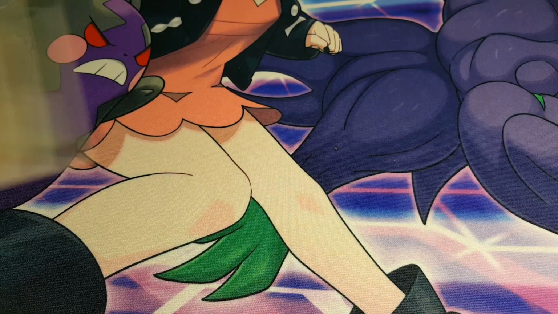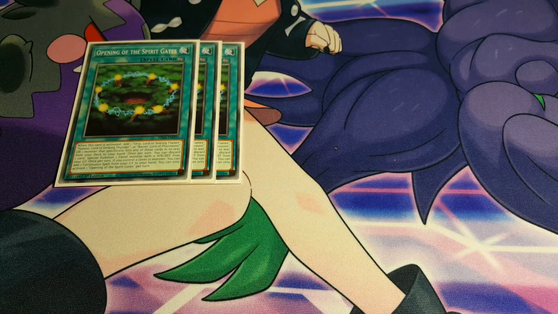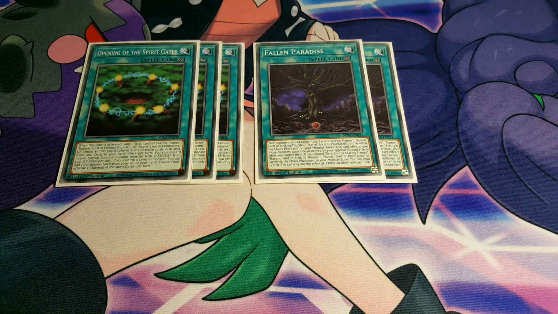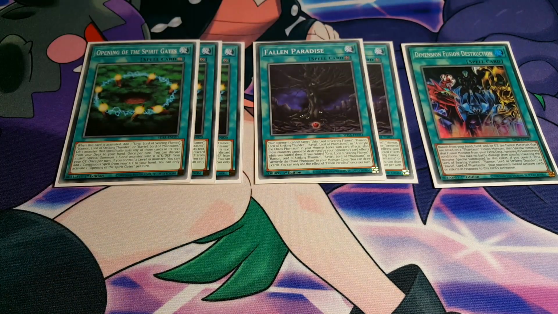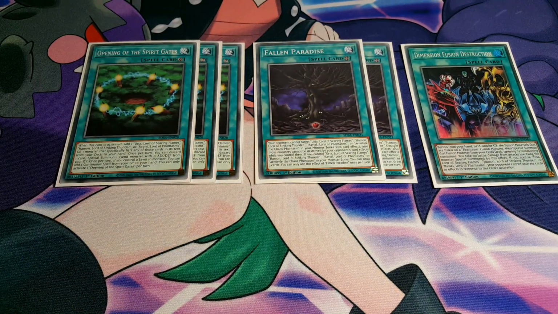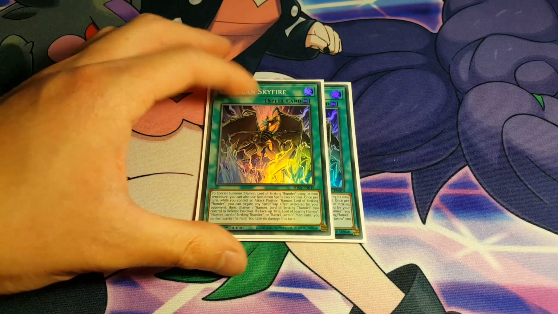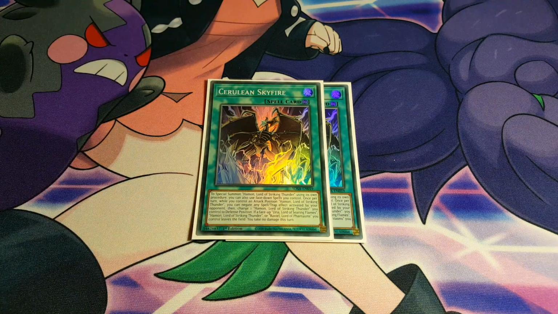However, moving on to spells, there's no doubt about it that we're playing 2 copies of Opening of the Spirit Gates, 2 Fallen Paradise, and we're also playing the Dimension Fusion Destruction. These cards are self-explanatory, I don't really have to go over them again. However, being that this is a Hamon deck, I wanted to play here 2 copies of Cerulean Skyfire.